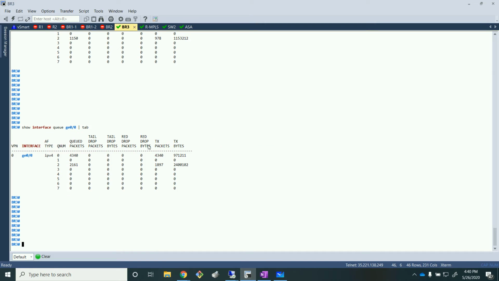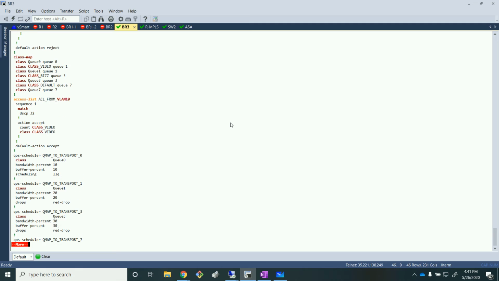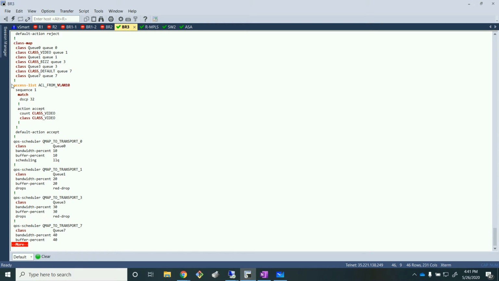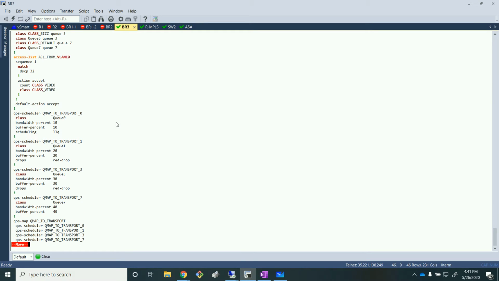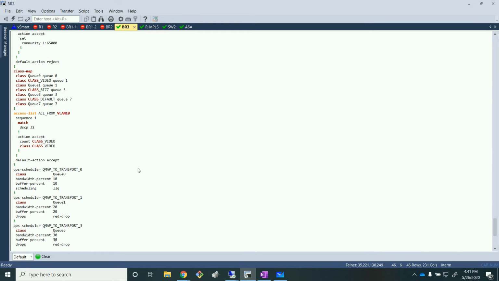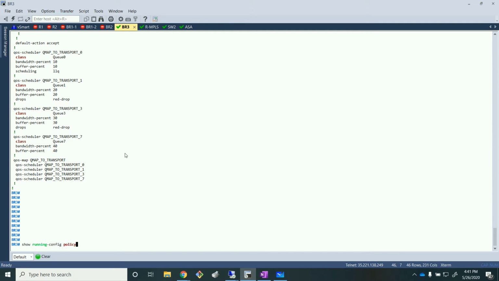Let's redo the test which we have here. Earlier we tried sending packets tagged with the video traffic, but the queues were not getting implemented, because all the traffic was going into the default queue. The reason is, if you look here at show run policy, an ACL would have come in. You see an ACL here, and this ACL is the guy who is classifying the traffic and sending it to the right queue. That's why we'll be able to see the traffic appearing. So let's try to run the same thing again.